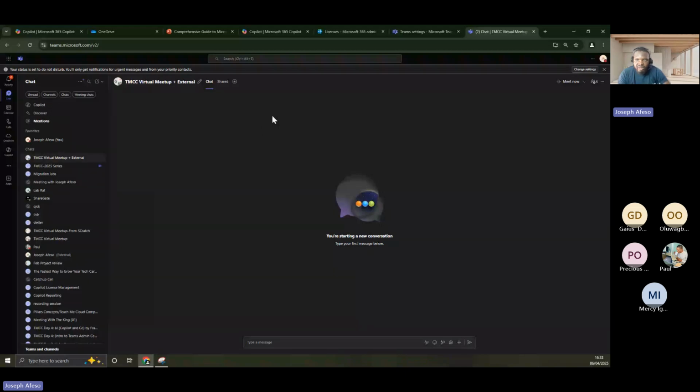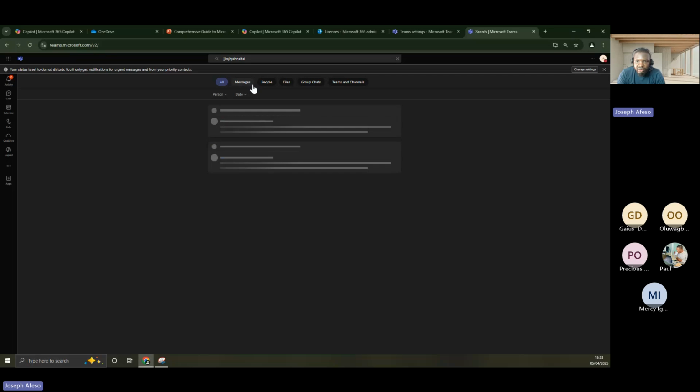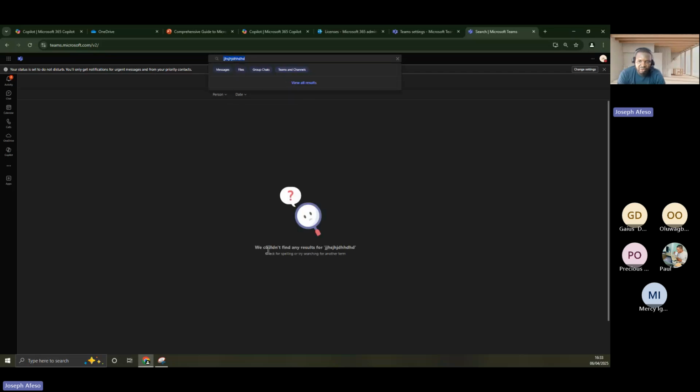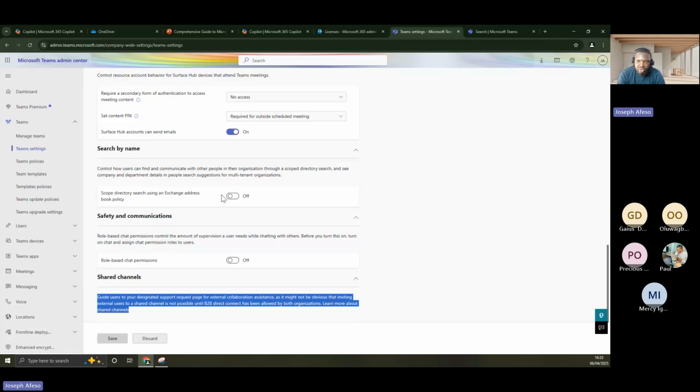turn this on. So what happens is that, for example, you are trying to look for somebody in the organization, you are sure of typing the person's email address correctly, but it is telling you no user found, right? It will at the end of the day not bring in anybody, and you are very sure that the user is in your organization. Type in the user's email address here, and it is not bringing out anything, yeah, we couldn't find any match for this person. So even when you type in the email address of the user correctly and still experience this issue, what the issue is likely pointing to is that the scope directory search is turned on.